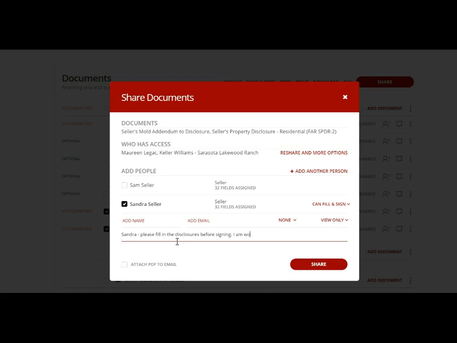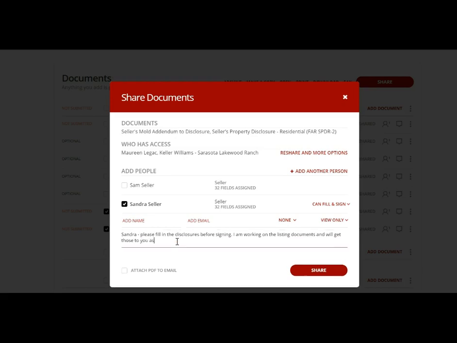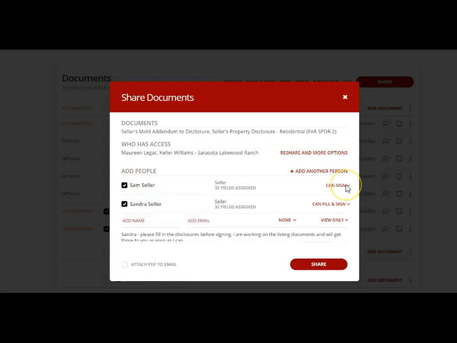I am working on the listing documents and will get those to you as soon as I can. And you can send this to Sandra, fill in and sign. Once Sandra has filled that in and signed it, then you can send it to Sam as sign only.